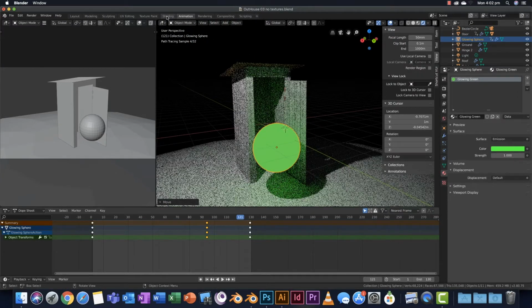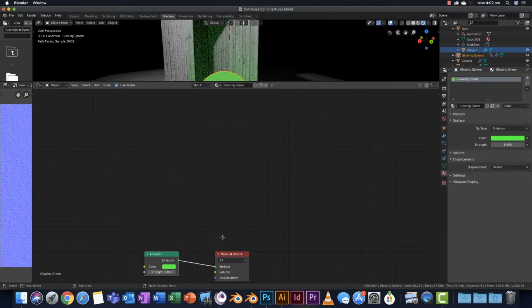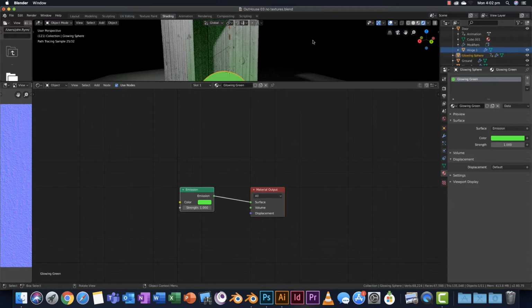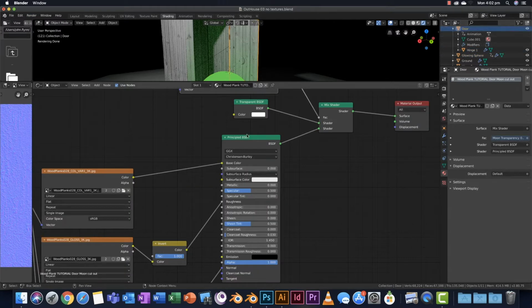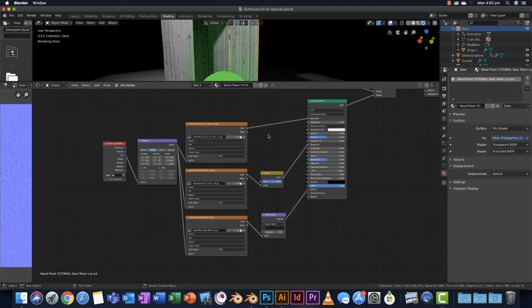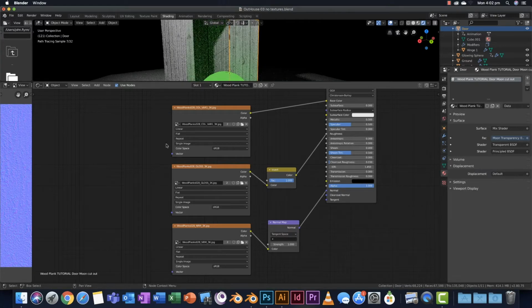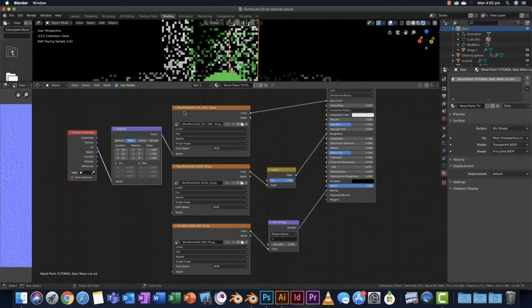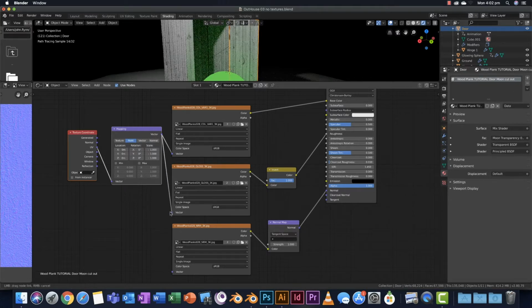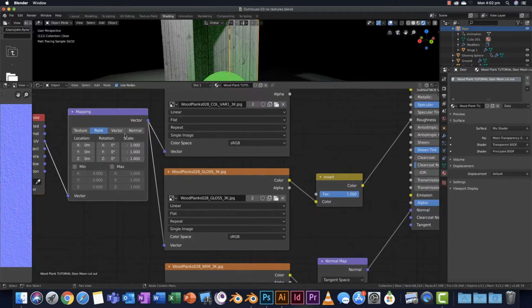So I'm going to go back to my shading node. That's what it looks like for the glowing material. But if I go to the door in object mode, you have to select object mode and hit the door. So here are my wood textures. This is a mapping node which you can get by doing Control T, out she pops, and drag this down. If needed, you can change the scale and make the wood apply multiple times.